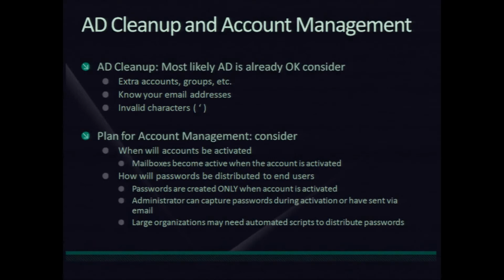Is like, if I have 1,000 people, when am I going to activate those accounts? Do I want to activate them all right at once, and then people need to start logging on? Well, if you do that, you need to understand that also their mailboxes are activated so they can start receiving mail, and things like that. So you have to think, what's the phases? Am I going to do small groups, or am I going to do a big group, and things like that?